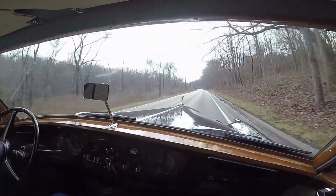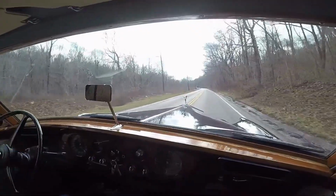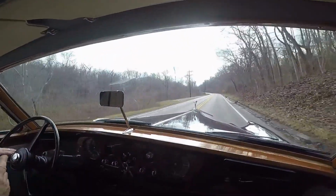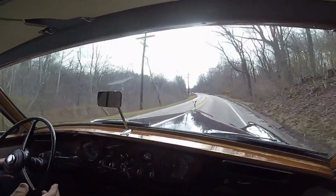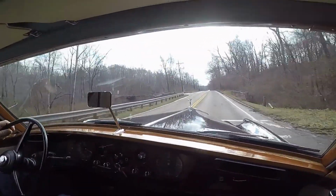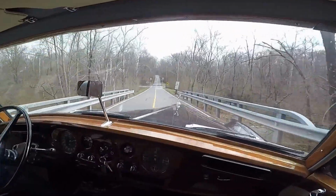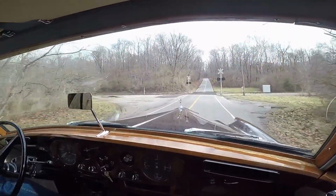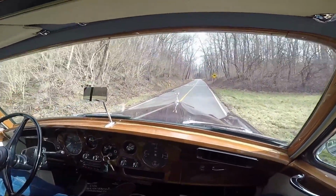Anyway, like I said, you can't test a car enough when it had an overheating issue. And like I said, we don't know the extent of it. You the viewer know exactly as much as we do right now. We know the engine's quiet with a little lifter noise in it. We know that the oil pressure doesn't go to zero, it stays up there. We know that the temperature is staying down right now, where before it would just climb. There wasn't anything you could do. At least that's what the owner was saying to us. So we can't get it to climb. We can't get it to go past half, as long as we let it idle, which was about 12 minutes, and then plus all this driving. So here we go again on this hill.